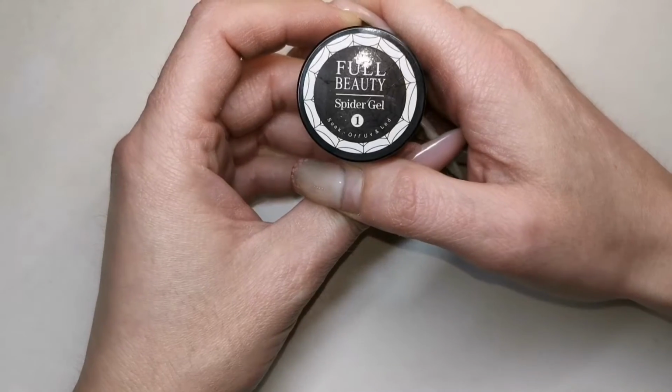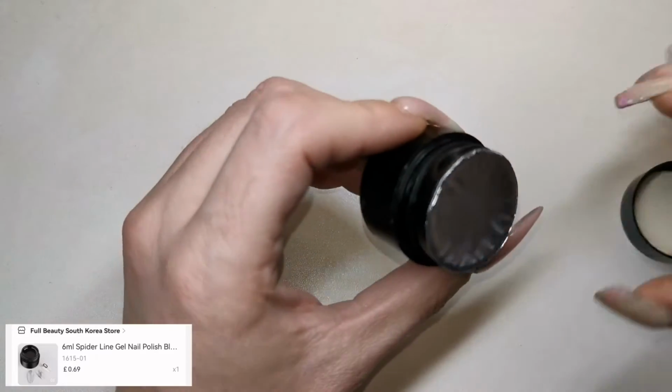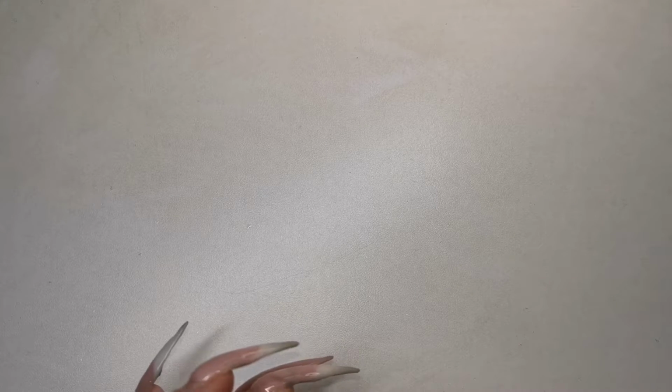So I've bought some Full Beauty spider gel. This is a black spider gel. Oh, and it's got the stupid foil on it. Bear with me one second, guys, I'll get this foil lid off. I think I've bought about 3 different spider gels now, and all of them have turned up and they're not spider gel. They're a gel paint, and they're not even a thick gel paint like that. But looking at this one, ooh, I think it is. It feels stringy.